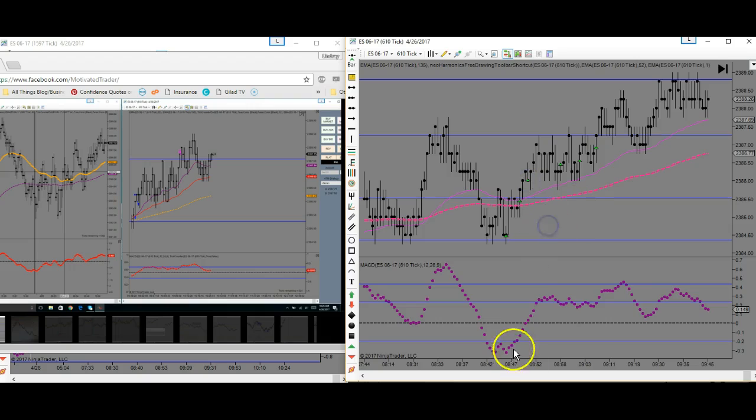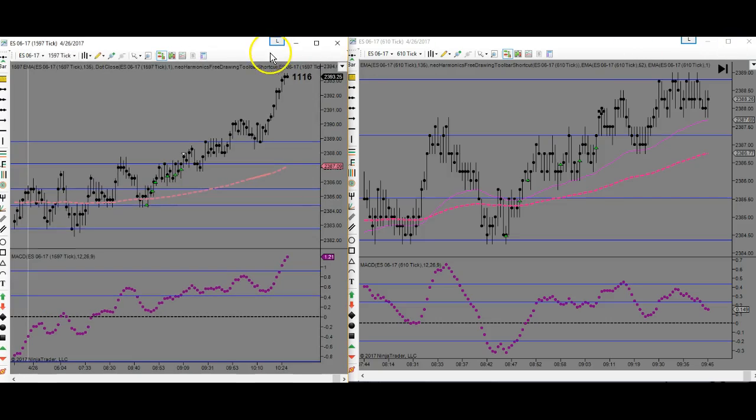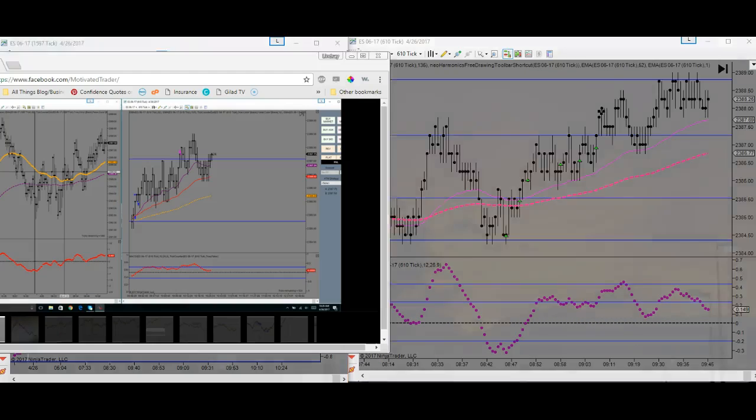And I like this because you've got a lot of strength in the MACDs to the upside. Everything is starting to really open up. And then once it reached just past that area, he took the exit, which would have been on my chart right about here, I believe. All right. So good job, Miguel. I just wanted to show that, he sent me his charts. And so I wanted to show that to you guys. But that is going to wrap up today.